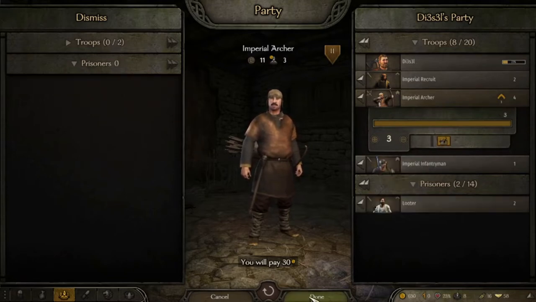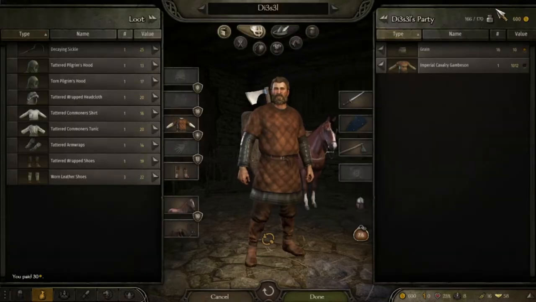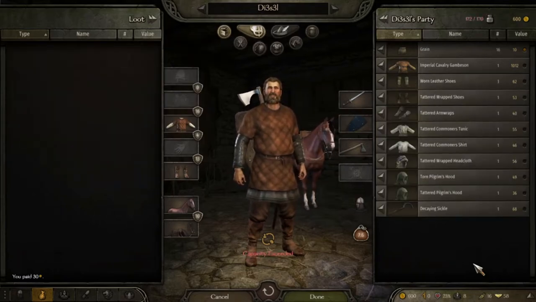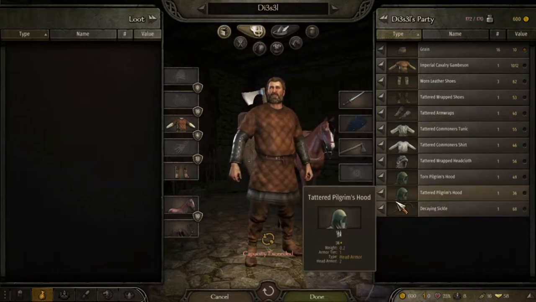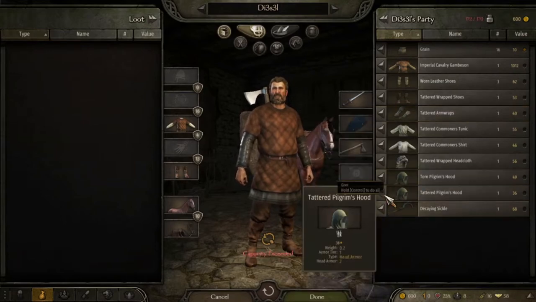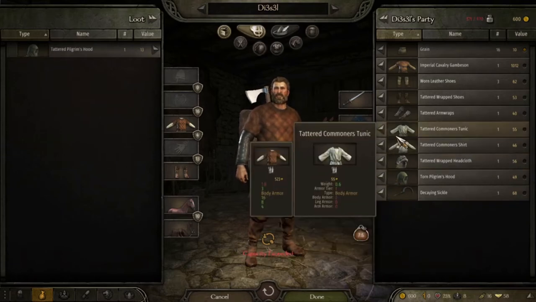Kick prisoners. Generally don't try and sell prisoners, but early game, I do. I'm not sure if it actually affects your renown, but I know in the original, shoot, we're going to be a little heavy. Let's get rid of the cheapest thing we got here. What's this? Still a little heavy.